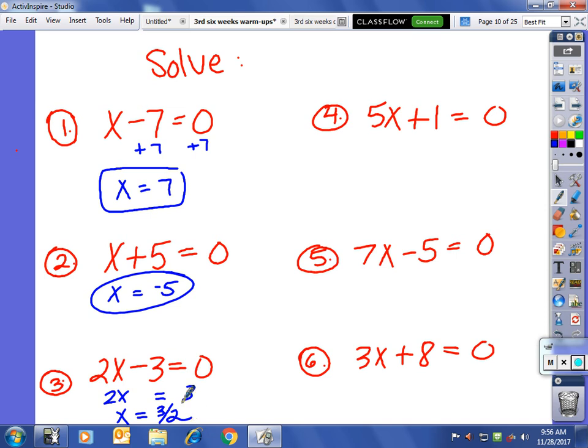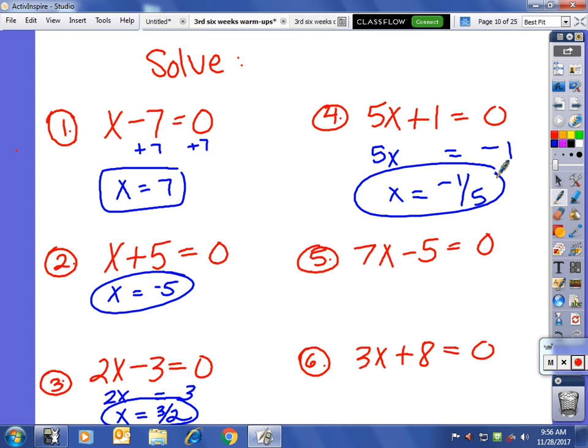Okay, so this is going to be the very last step on today's problems. Except you're going to have 2 equations at a time. You're going to have to set them equal to 0 and solve this little baby equation. So if 5x plus 1 equals 0, first step, move the 1 over. What would 5x equal? Negative 1. So what would x equal? Negative 1/5 or negative 0.2. And I don't mind if you leave them as fractions.